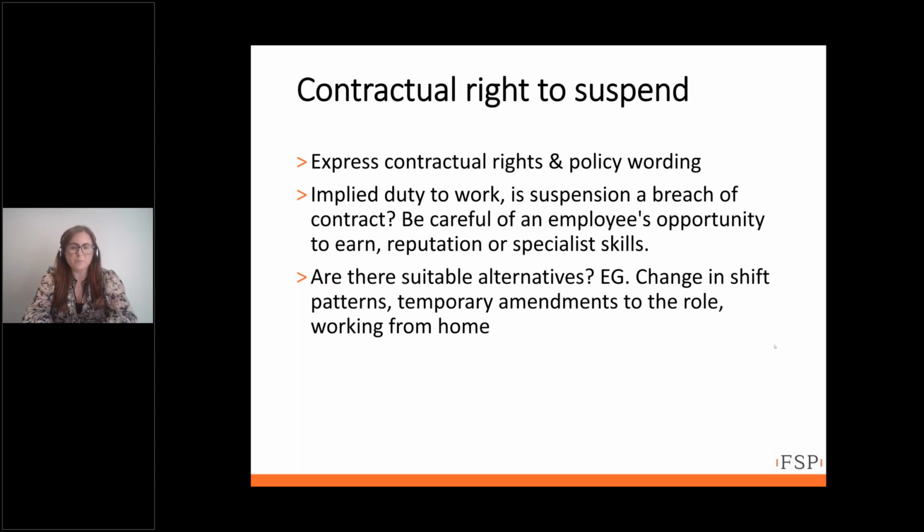Secondly, their need to maintain a public profile and their need to work for that very purpose, because it becomes a reputational issue at that point. Examples could include actors or other individuals who require publicity or attract it as part of their role. And lastly, the need to exercise their professional skills frequently and need to work for that purpose. Now, that's less likely, but it does arise.